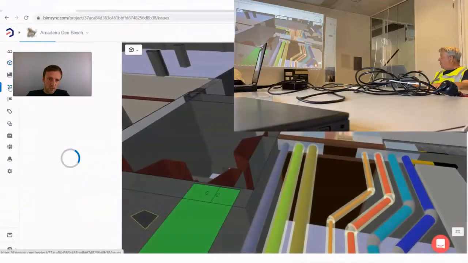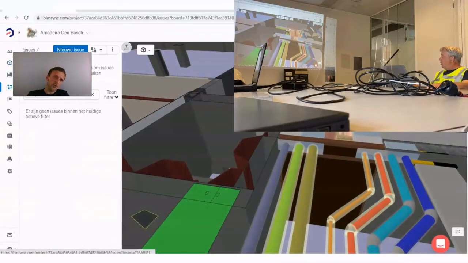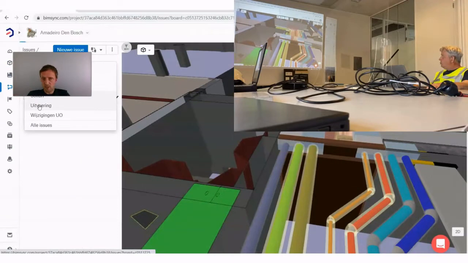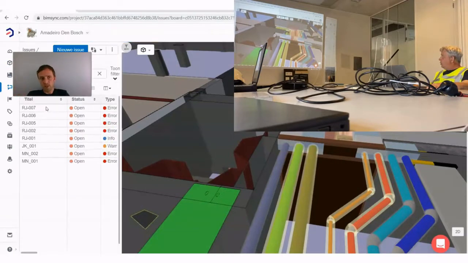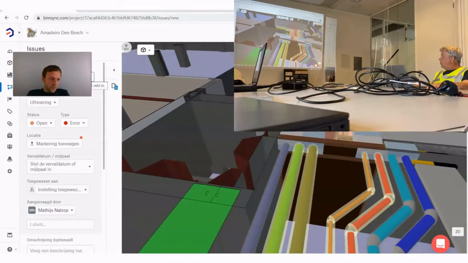So in this example, we go from the coordination platform that is BIMsync in this case, and we create an issue so that all people would be notified, or it's a note like in a meeting. So this could be within a meeting, and I'm just describing that there's a situation on site.